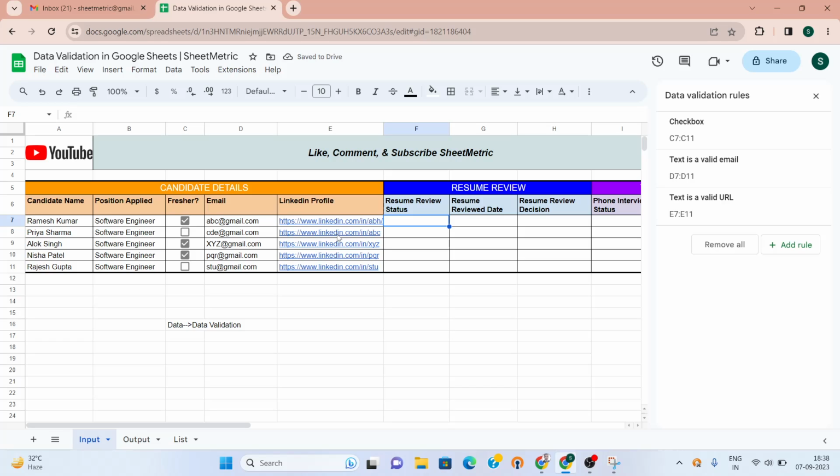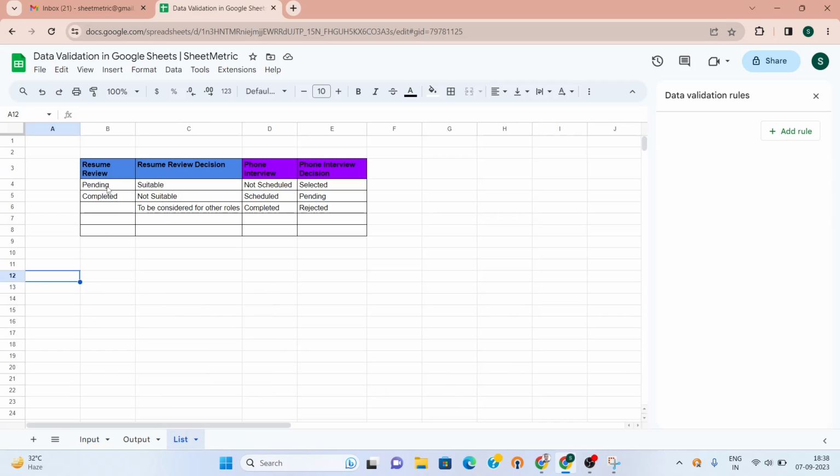Okay. Next, come to resume review status. So whether the first screening of resume has been done or not. So for that, I have already listed all the statuses that are possible here. So like resume review status, it can be either pending or completed. Resume review decision, once the resume of the candidate is reviewed, whether the candidate is suitable or not, or if he needs to be considered for other roles.